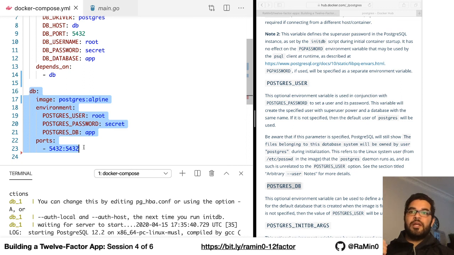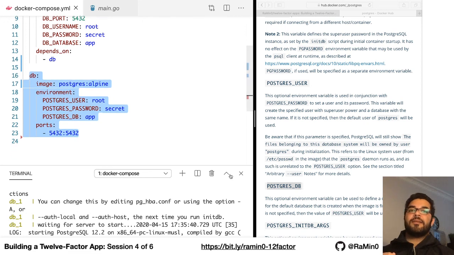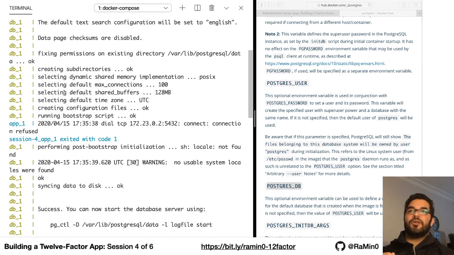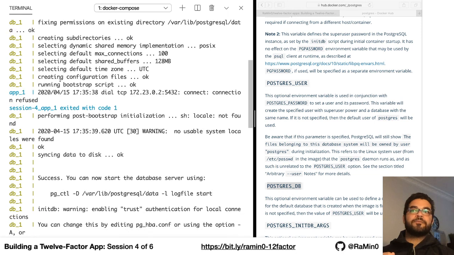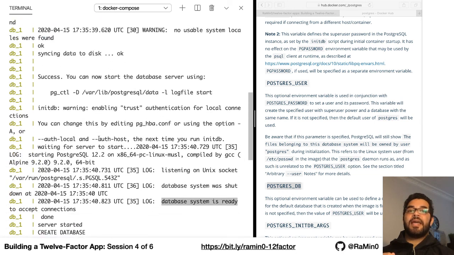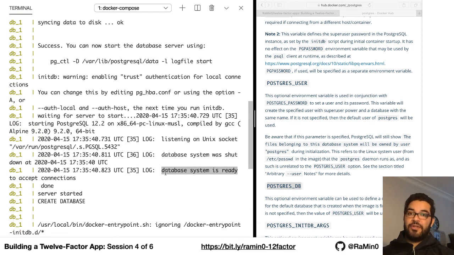Okay, so in this case, the DB service here goes into a started state when Docker Compose hits its entry point from its Dockerfile, but then it takes some time, as we can see with all of these logs being printed, for it to reach the state where it's actually ready to receive connections. The thing is, now we don't want our app to try to connect to this Postgres server unless it's ready to receive connections, which means we need to wait for it to be ready and not just started for us to be able to communicate with it.